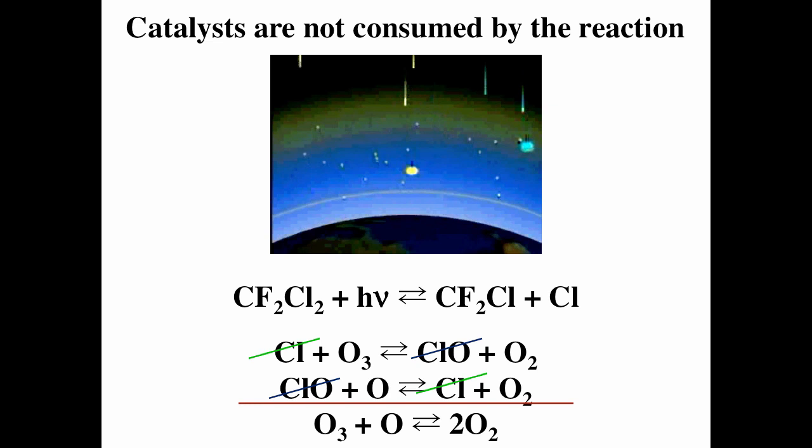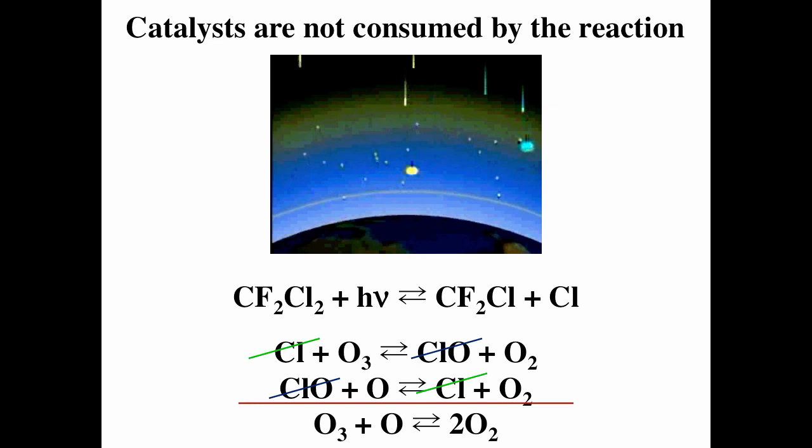Now, the chlorine is the catalyst, and so the catalyst is there at the beginning, it's there at the end, but it's not in the net equation. It doesn't take part in the reaction. Well, it's not in the net reaction. It doesn't get consumed by the reaction. Now, the ClO is referred to as a reaction intermediate. Reaction intermediates are short-lived species that are formed by the reaction and consumed by the reaction. And so you see in the first step, the ClO is produced, and then in the second step, it's actually consumed. And so they're only around for a short period of time. So please remember, catalysts are there at the beginning, they're at the end, not in the net reaction. Reaction intermediates are produced by the reaction, consumed by the reaction.